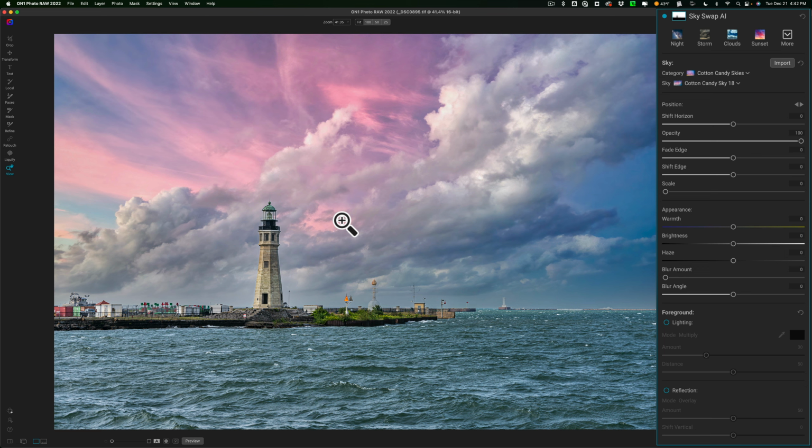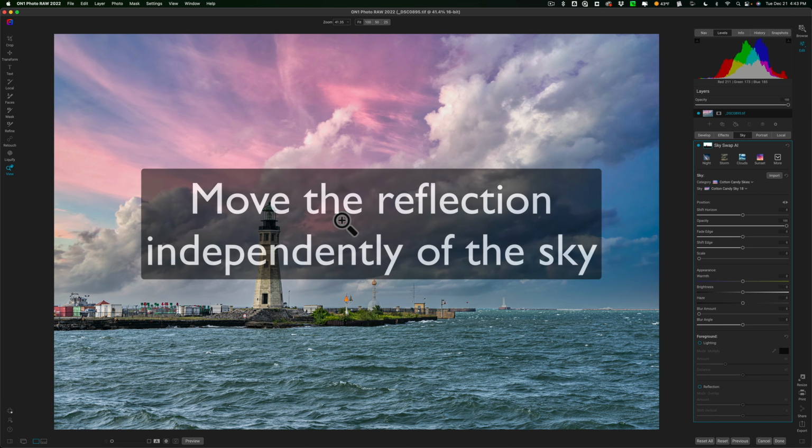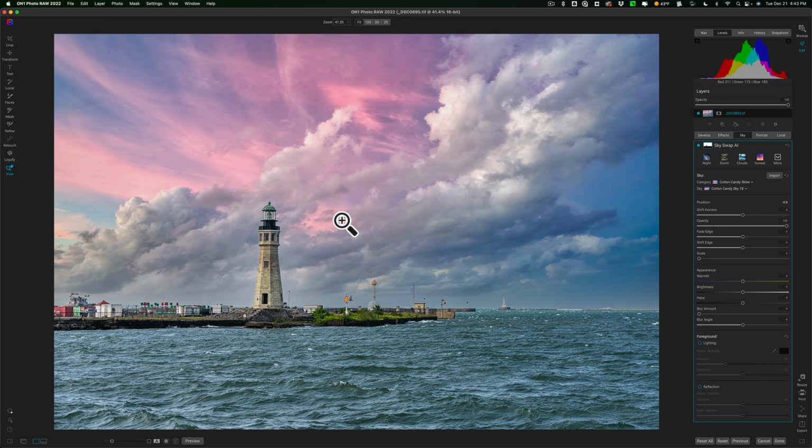I'm very happy to see that because, as I mentioned, with On1 Photo Raw 2022, when you're dealing with a sky reflection, you're able to move that reflection around. With Luminar AI, you cannot. And Photoshop doesn't do reflections at all. So that's nice that they kind of listen to us, because I know I reported it as a bug, and I'm sure other people have as well. And with one of their very first updates to the application, they took care of that issue. So that's good to see.